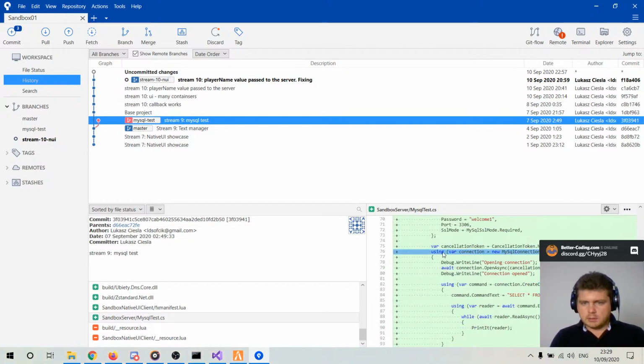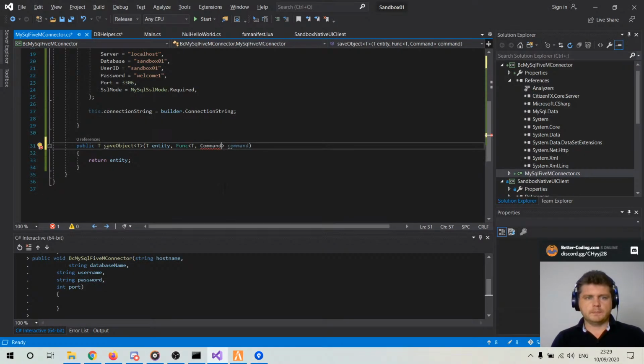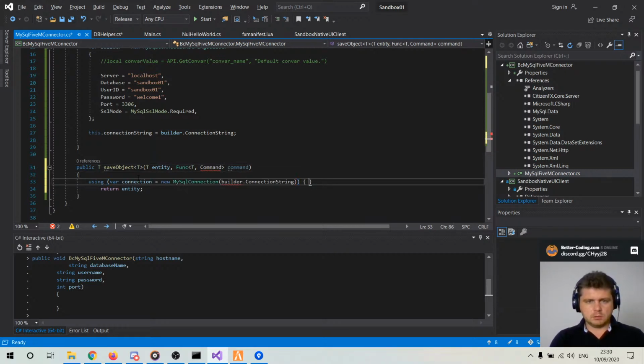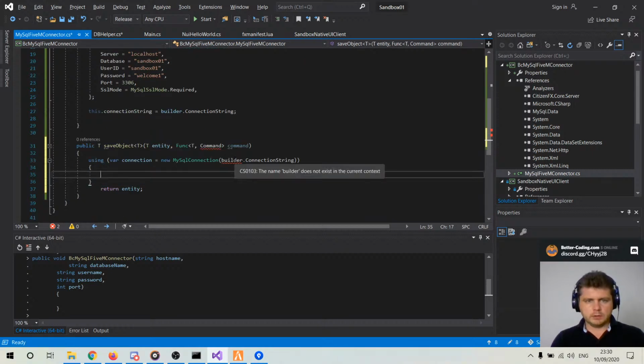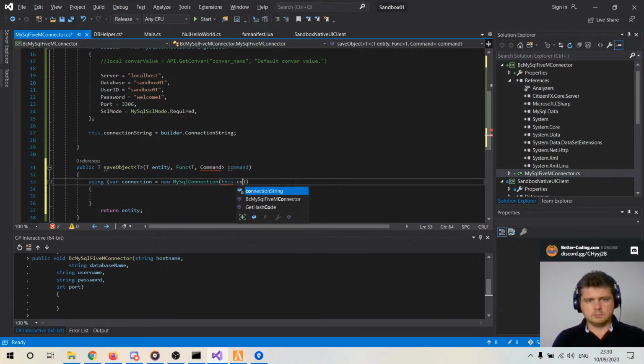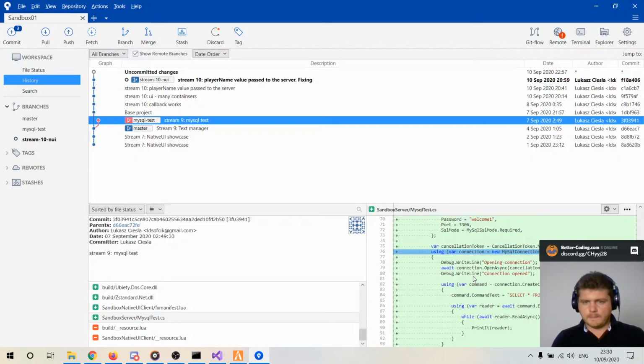So let's create connection here. So when I want to save object, then I should open connection using connection string. Okay, then I should create command.